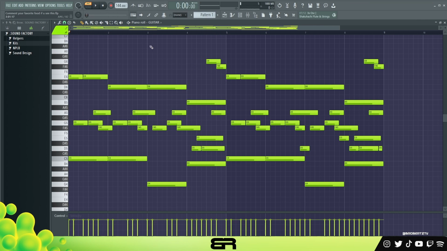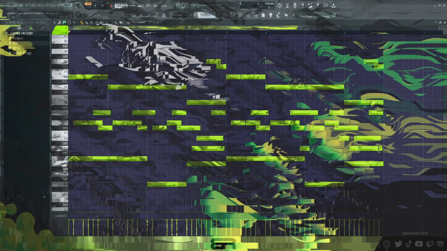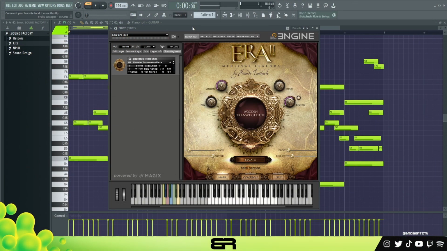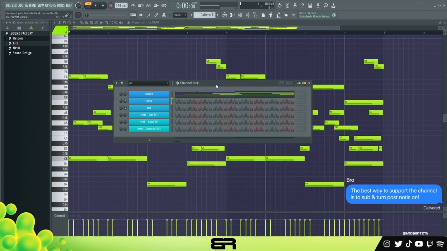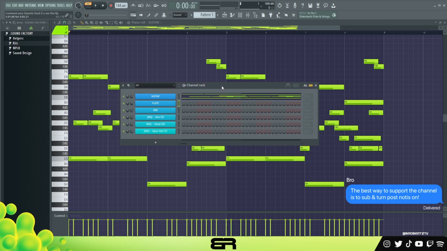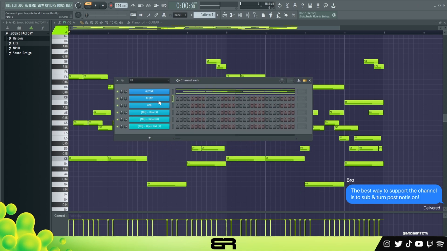So now we're just gonna go ahead and throw on the flute just for like a counter. All right, so now we have our flute, and everything should go a little bit faster from here. So this is the flute VST. So there are tricks you can use, but like I said, I really like using my ear for this stuff.